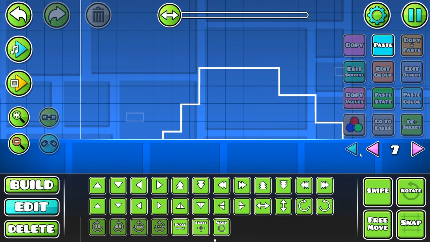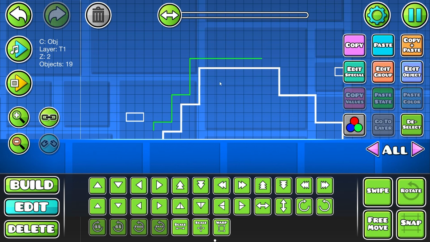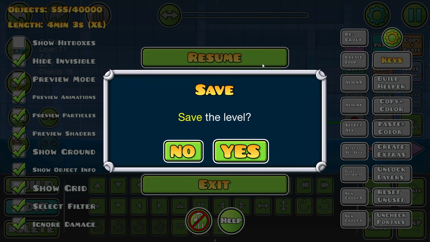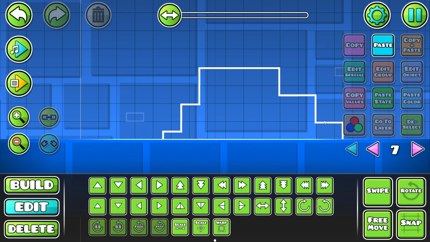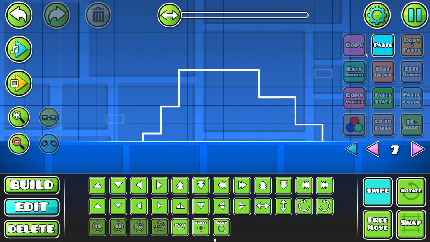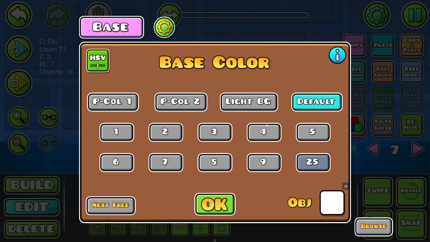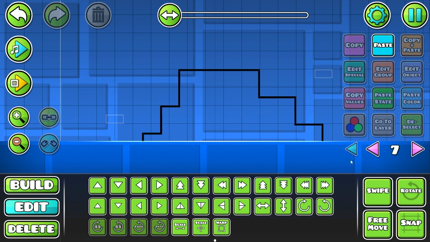So perfect. Now we have a much thicker outline overall, but we have these guys and we also have the thicker ones. So we want to give the thicker one a much different color. To do that, you just want to click on swipe and select all of these guys while being on this edit tab over here. Or if you're on PC, just hold shift and do that. You're going to select all of them and then click on edit object. Then you want to select color 4, for example. 4 for me is always black. So if you click on here, just make it black and click on OK. And now you should see that this has turned black.